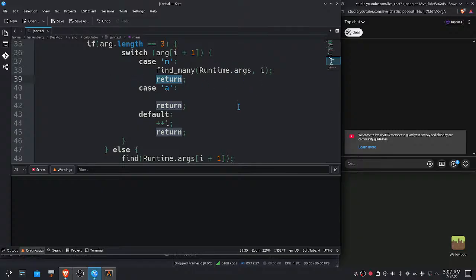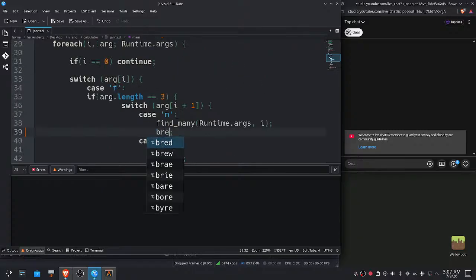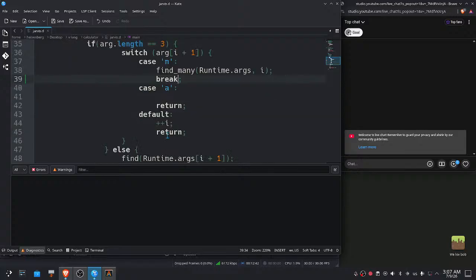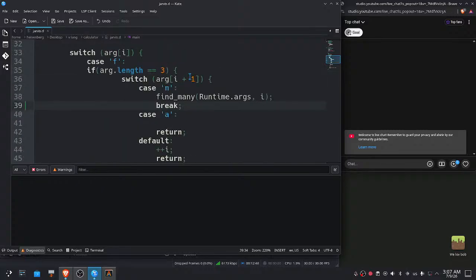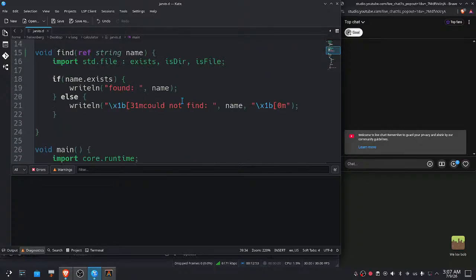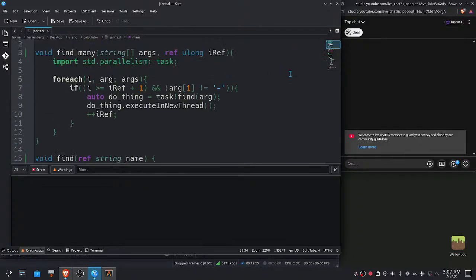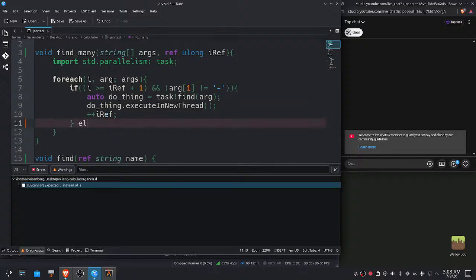Just return to a lower level. Oh, but maybe it does need break. Maybe after the first one, it increments it, and it's like... Alright, but there should be a section where it's like, if the first line of arg equals that, then it should actually... That's what it needs. I know this is D, though. This is not V. I should be working on the V stuff, but... You know, I'm getting sidetracked.